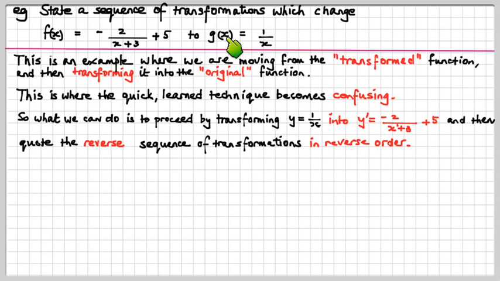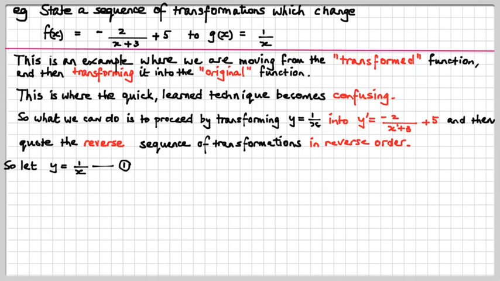But I can only use Dr. T going from the base model to the more complicated one. So I decided to go from the base model to the more complicated one, work out my sequence of transformations, and then quote them in exactly reverse sequence, the transformations in reverse order. That's all I could do as a way of reversing. I went from there to there, and then to reverse the sequence I had to quote everything in reverse, which would mean I'm going from there to there, if you know what I mean. Now, if you want to do that, well, jolly good luck to you, but I don't like doing it. But I'm doing it here to show you.